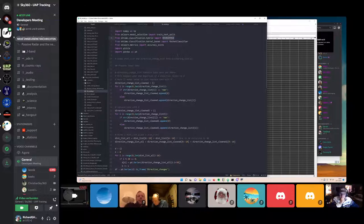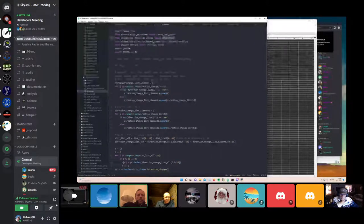Mm-hmm. So it will maybe do some sort of curve fitting, or I don't know. I don't know what it does in detail, but some kind of the sort. Because usually it just gets raw data, let's say raw sensor data, as input. So that's the usual application of this algorithm.